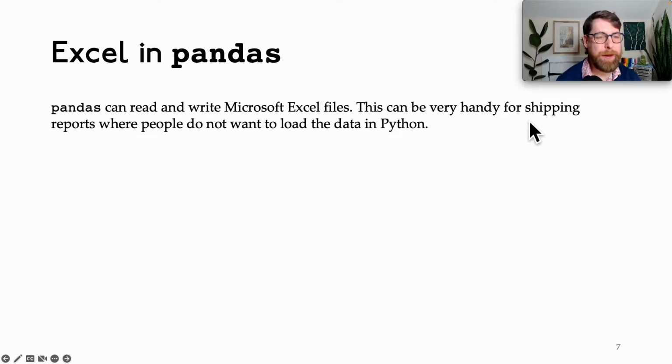So Pandas can read and write Excel files, and that's also handy for shipping stuff. Oftentimes, you might be working with people who don't want to fire up a JupyterLab notebook, or you don't want to go as far as creating a web app to show some interactivity. Just give them an Excel file. That can often be the simplest.